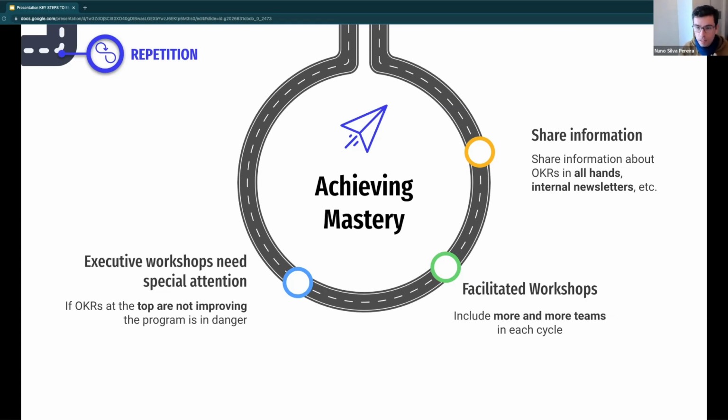So talk with executives first, prep the session well, check for alignment and directions on the expectations of this session. And just a tip, a lot of times these sessions aren't about OKRs at all, and OKRs end up being an outcome of the session. So it's important that you have this mindset that you possibly need to talk about other things to get to the OKRs. That's the strength that OKRs will have.